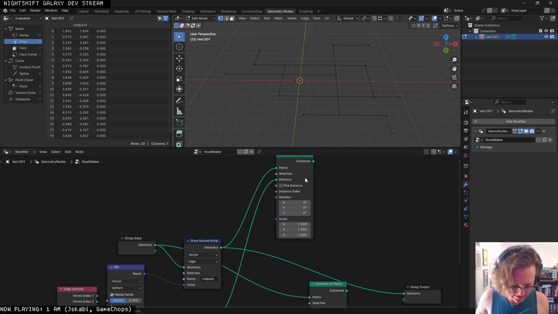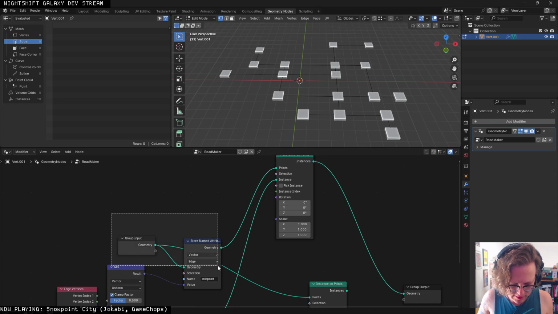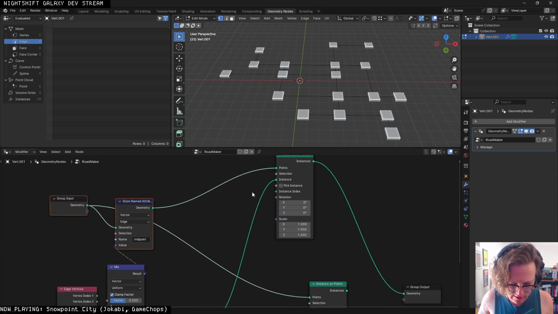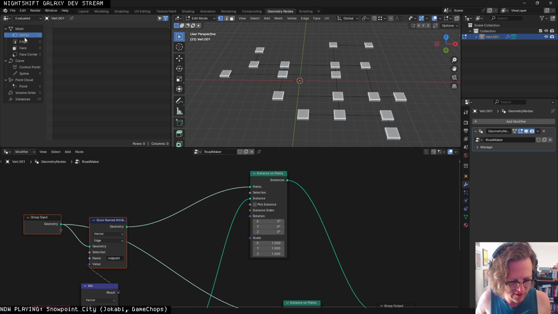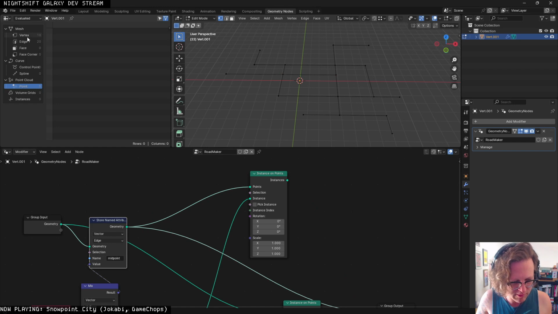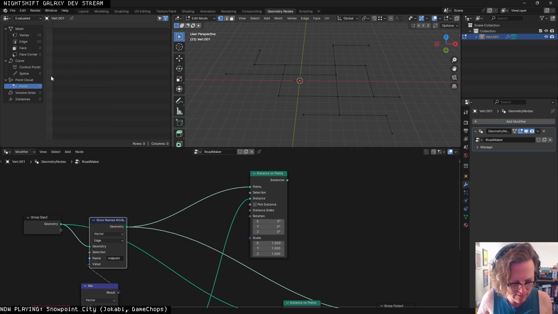You can see this is doing what we already did before. But this expects points to come in, and when you bring this in, it gets points from all the vertices. So starting with this geometry, I want to take all these midpoints and put all these edges into the points domain.